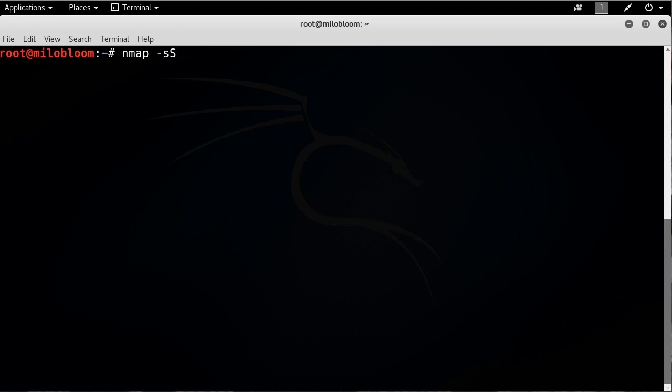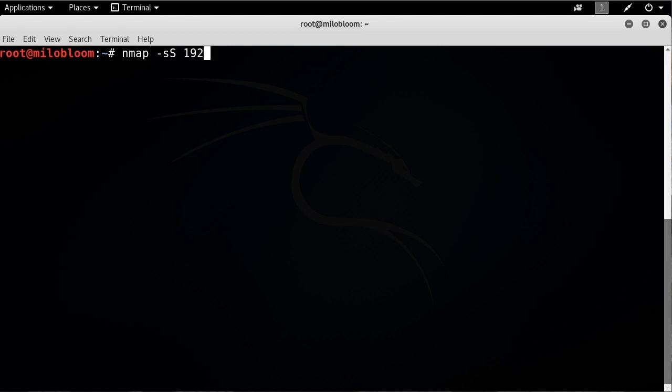Now, what a SYN scan does is it sends out a SYN message, or a synchronized message, to the target system using the TCP/IP stack and the first part of a three-way handshake. What we expect back from an open port is a SYN ACK. So what the target system is saying is, I acknowledge your SYN and I send a SYN of my own. This is sometimes called a half-open scan because at that point we just reset the connection and we never finish the three-way handshake to complete the connection.